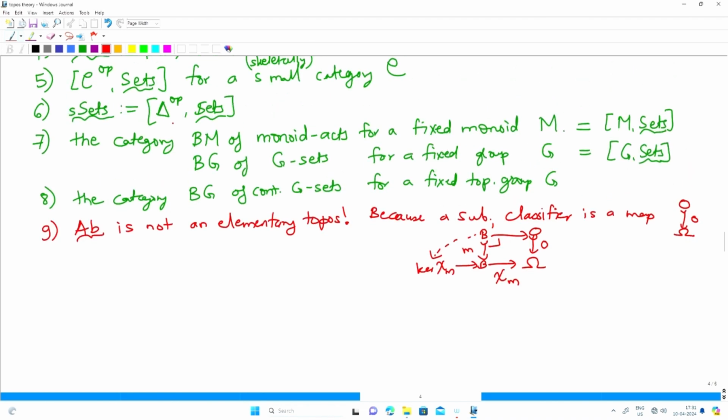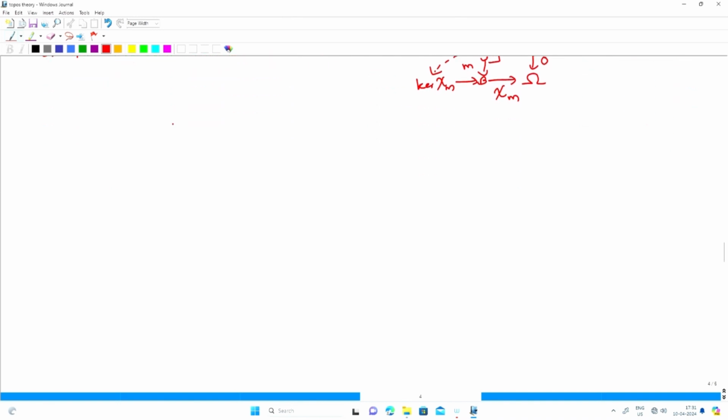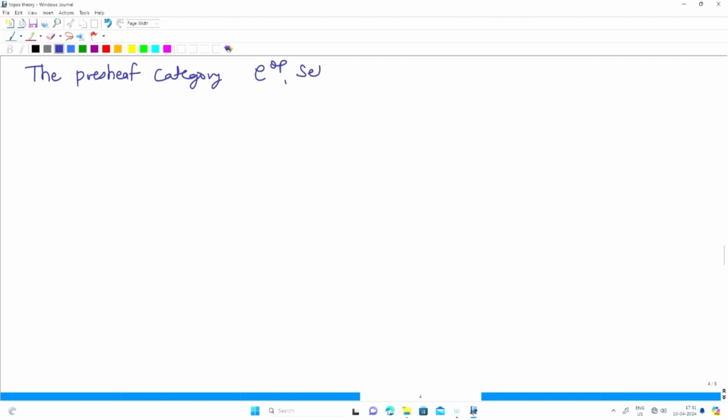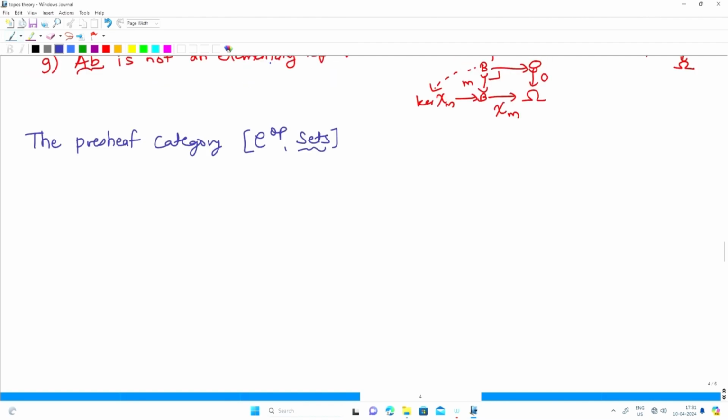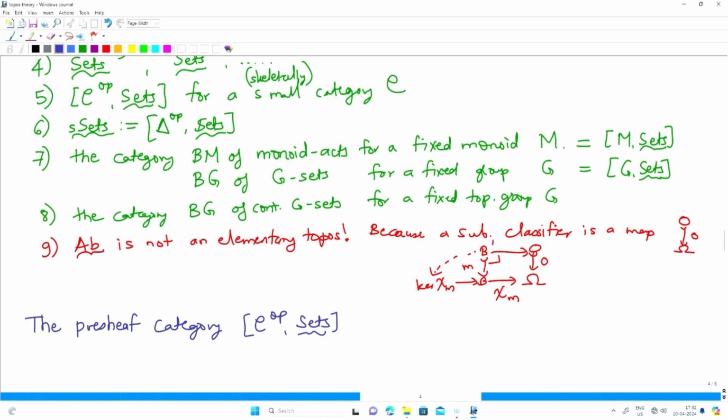So I am going to expand on number 5 now. Number 5 is the essential example here, the presheaf topos. Since I won't have enough time to talk about the sheaf topos enough, I think I should add one more thing.